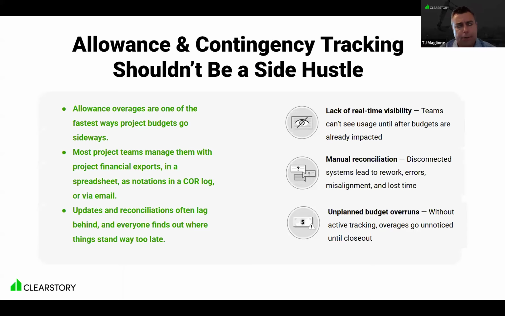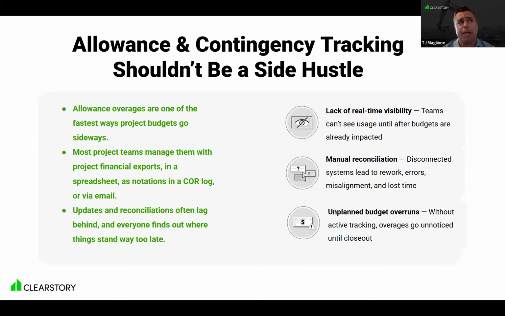One of the biggest things we've seen across the board, from a lot of our customer interviews and a lot of people using the product over the years, is that change order management, communication, and T&M is our core product, but allowances and contingencies end up being what I like to call that side Excel spreadsheet.